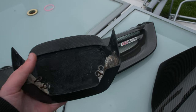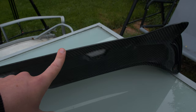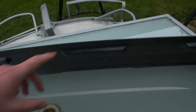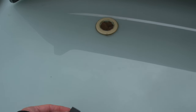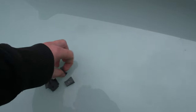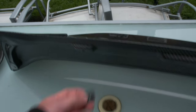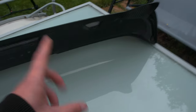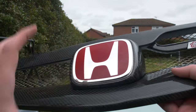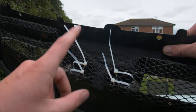The next thing is mounting the Mugen spoiler. I found that when I mounted it, it actually leaked water into the boot, which is interesting because my other one doesn't. I think it's down to the way it mounts to the car. What I've done is taken some old bike tire and punched a hole in it using a leather punch - the same size as the thread - so it squeezes onto the bolt and hopefully seals up the gap so water can't get in. Super cheap and easy. I've got eight of them because there are eight fixings. Badge is also mounted with cable ties - just need to trim those off.